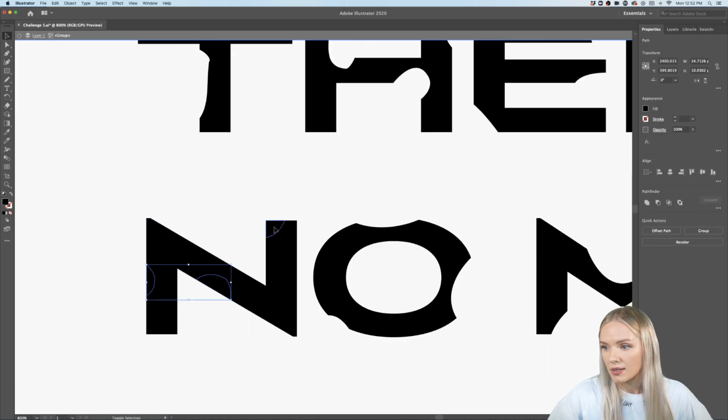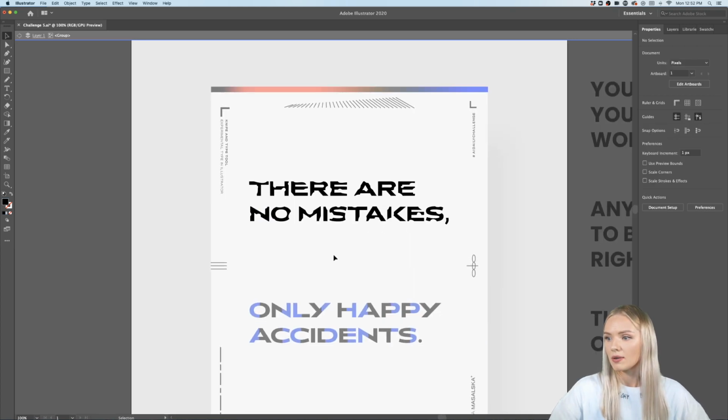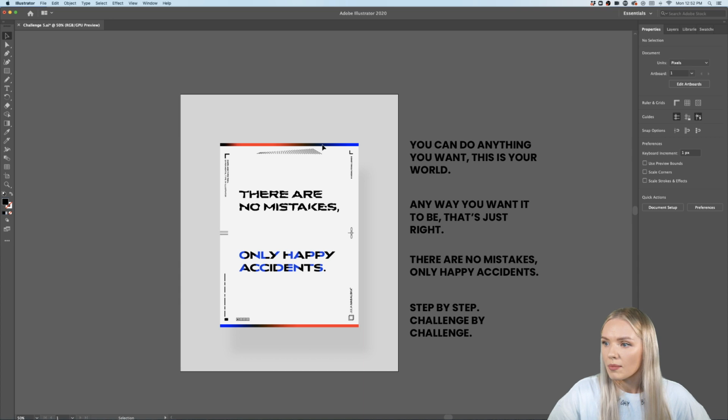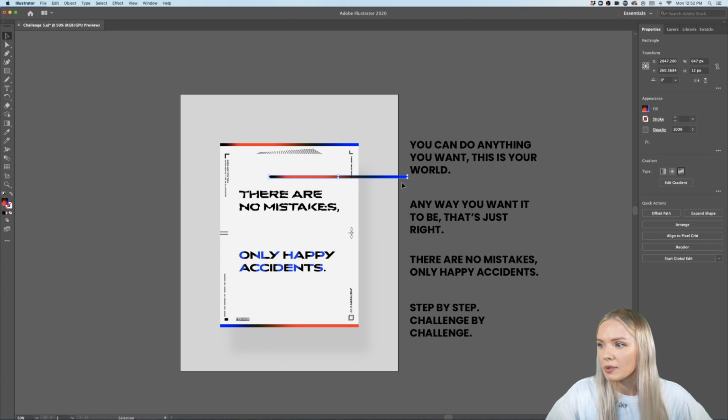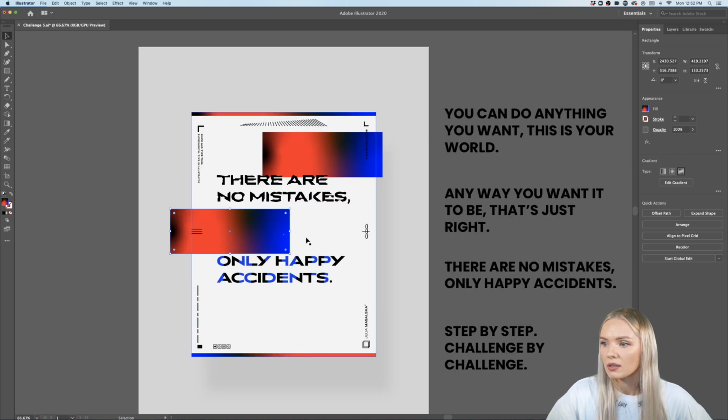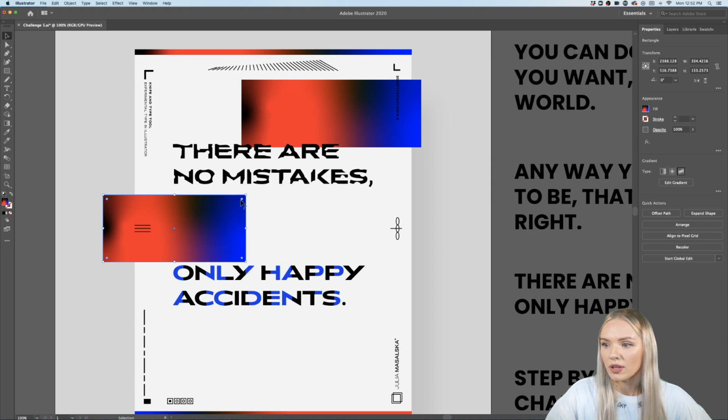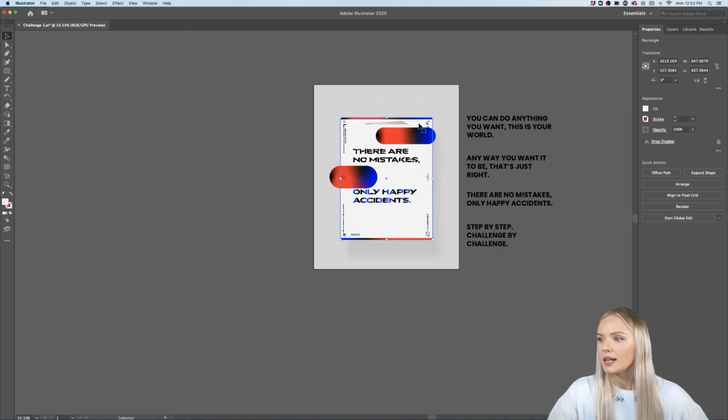So today my design is going to be, let's say, unfinished, but let's add some more. Let's unlock things with Command Option 2. Now I'm going to work with the gradient a little bit, just push it around so we can save some time. Just add some more color here. You can also do fun things with these objects, like that. Just make something fun out of it, because why not? And now, let me put this one over here.